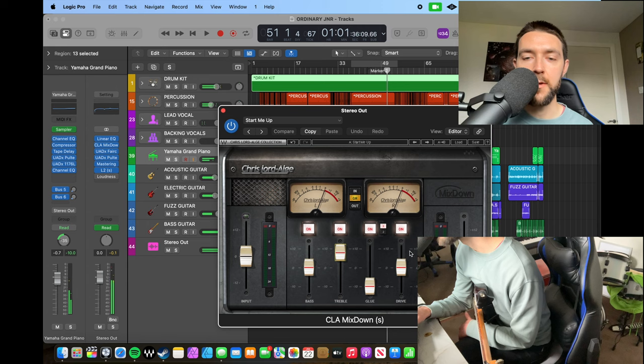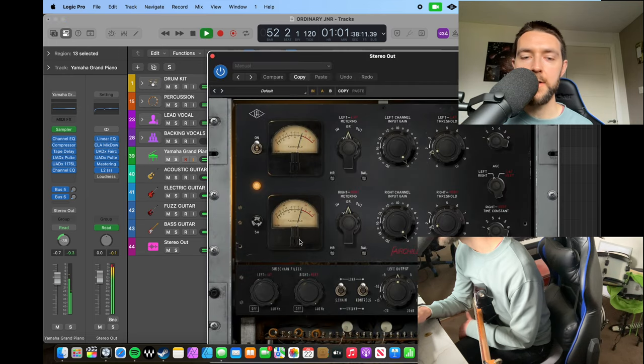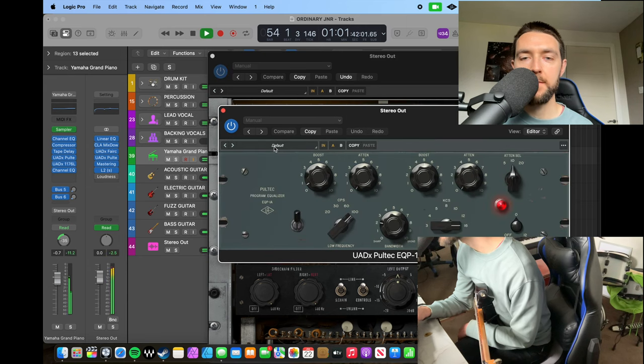So 1 dB of compression on the master bus, and then I've kept the drive in as well, just slight saturation on the signal. Using the side chain filter up to 500 Hz so that none of that low end bass is being compressed. It's all getting to pass through and be nice and consistent and loud. Again, the pulse.